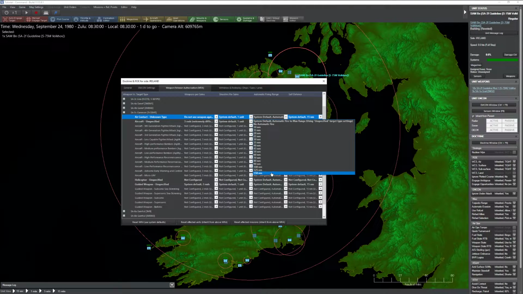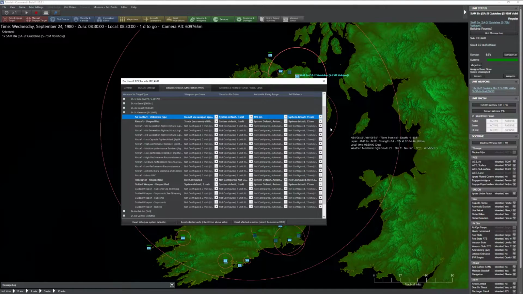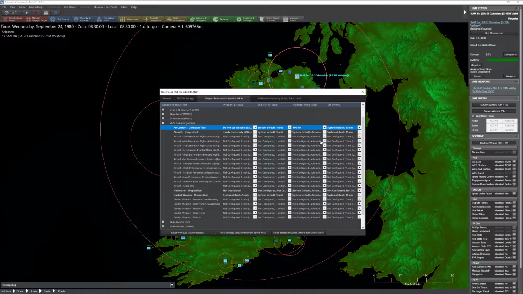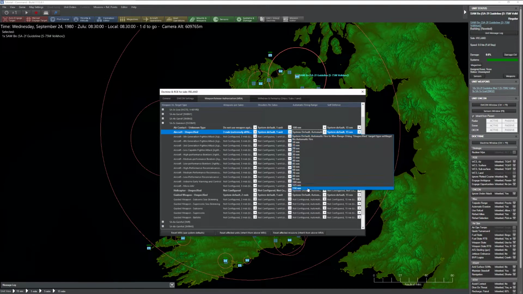Don't you dare fire at max range. If you do that, you lose line of sight on the target before you can hit anything. 100 nautical miles, that's like 15,000 feet. Keep that in mind. 40 miles is, I think, like 3,000 feet. So kind of keep that in the back of your head. Obviously, we can measure this really carefully and make sure we're only getting Ireland with it, basically. So that would be, yeah, about 90 miles. But I'm going to leave it at 100 for now. So 100.